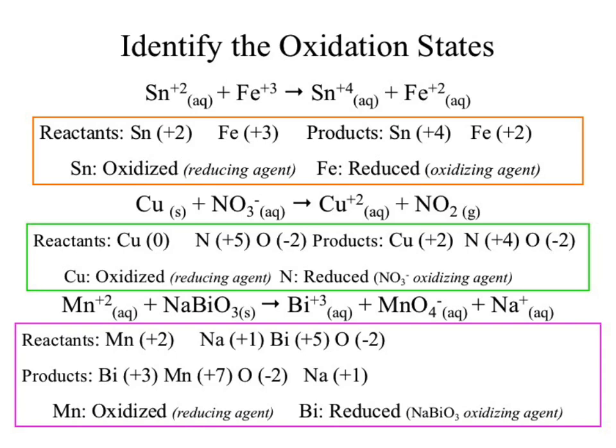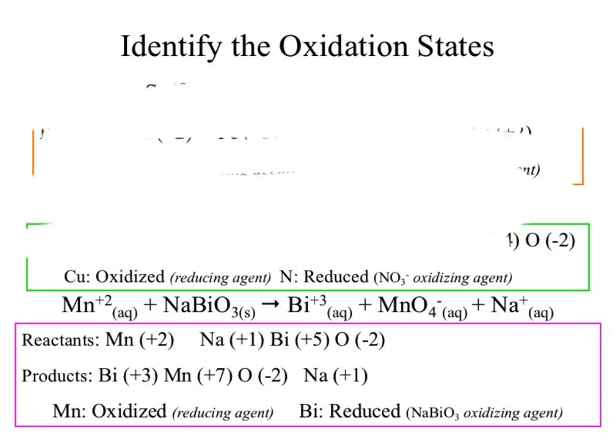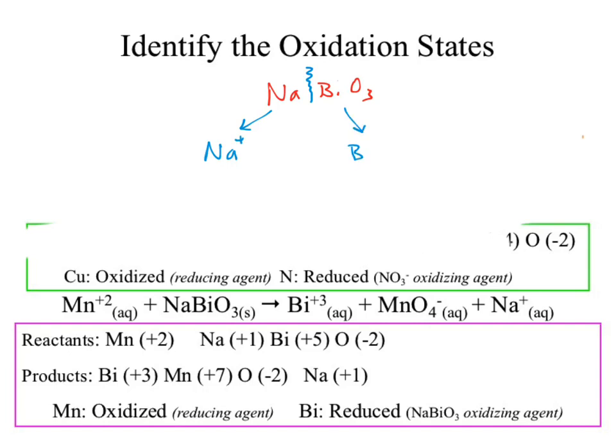This was one of our rules early on that I believe was in the video. Once you have an ionic compound, what can you do? Split it into two species, and I get sodium with a +1, and then bismuthate, and I don't know the charge on bismuthate because I wasn't required to memorize that. But what do I know? I know the charge on sodium, and I know the overall charge on that compound is 0, which means the charge on bismuthate must be -1.